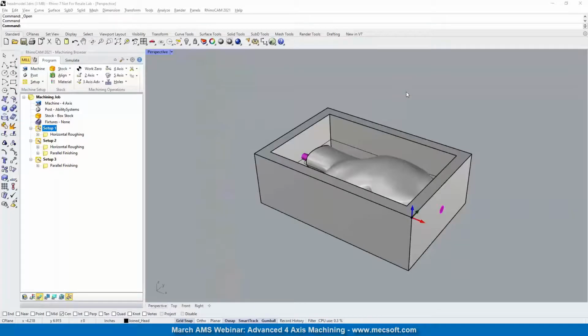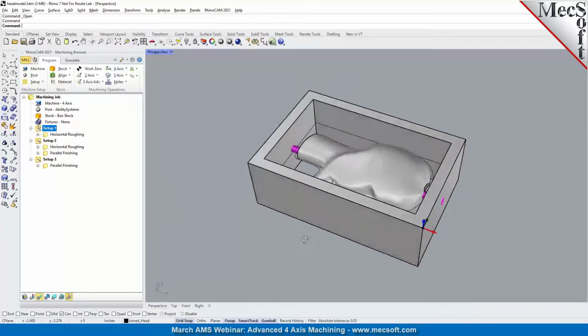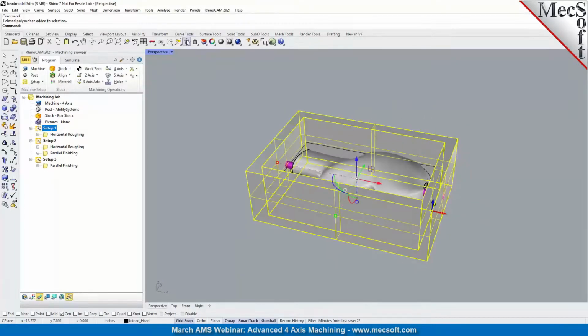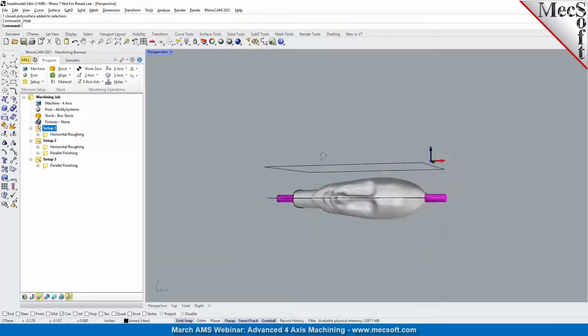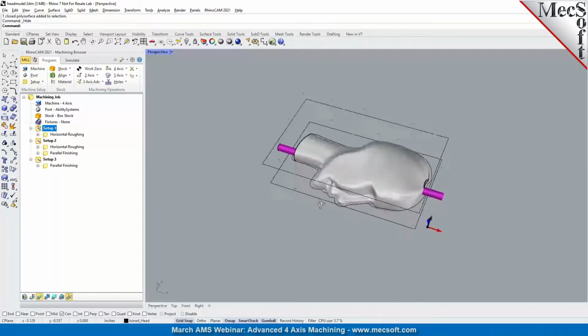Now, the 4-axis module is available starting with our Expert configuration. So if you have Expert, Pro, or Premium, you will have access to these 4-axis machining methods. You can do both indexed machining in 4-axis as well as continuous machining. Now, the part that I have here, as you can see, requires machining from multiple sides. I'm just going to hide this block that's around the part so you can take a look at the part. So you have features that need to be machined from multiple sides and multiple orientations.